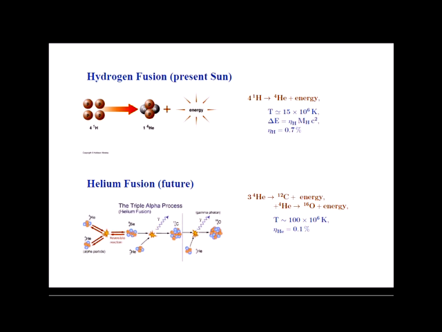Now, the Sun is doing this at the moment. At some point in the future, the helium will also fuse. And then, you have a picture of what happens here. You have three helium nuclei fusing to produce carbon-12. And if you add another helium nucleus, you can get oxygen-16. But this reaction occurs at a much higher temperature than hydrogen. The center of the Sun has a temperature of about 15 million Kelvin. This occurs at a temperature of 100 to 200 million Kelvin. Moreover, the energy that's released in helium fusion will be much less than 0.1% compared to the efficiency of hydrogen fusion. Now, the Sun at the moment is 4.6 billion years old. It has roughly used half of its hydrogen in the center. So, it has another 4 or 5 billion years to live.